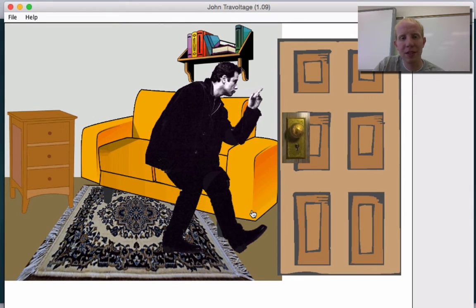All right, so here's the first simulation, cleverly named John Travoltage. They got John Travolta here. And like I was saying, when you've rubbed your socks on the floor before and then you try and touch the doorknob, it shocks you, right? Or I used to have a trampoline when I was a kid, and we'd play on the trampoline all day, and then we'd touch the metal bars at the end of the trampoline, and it shocked you like crazy because you built all this charge up while you're jumping on the trampoline.